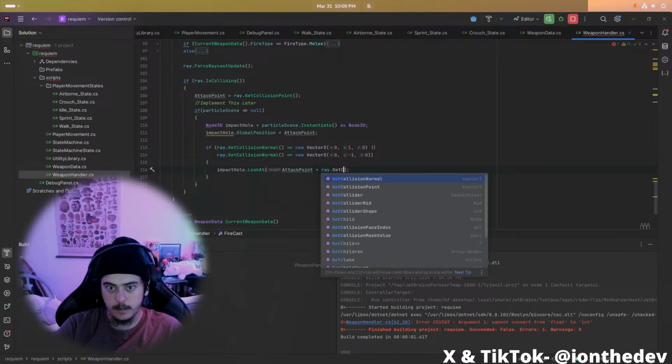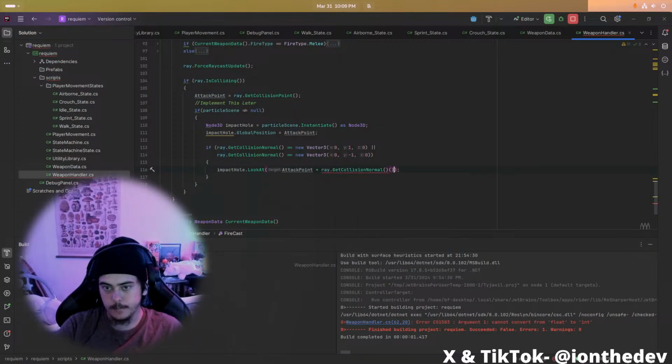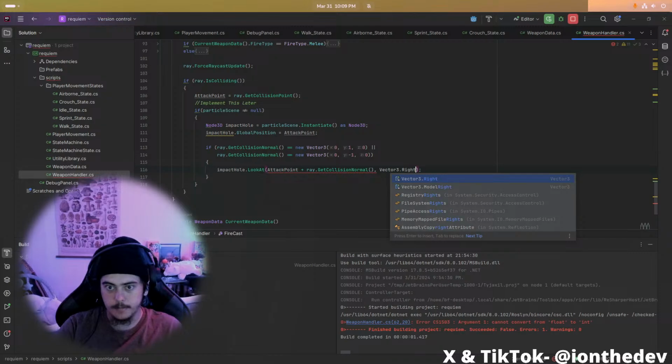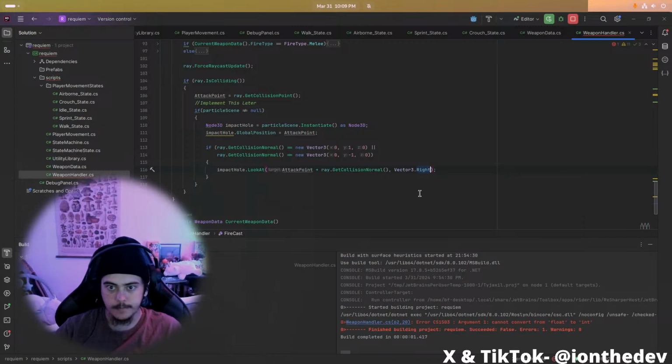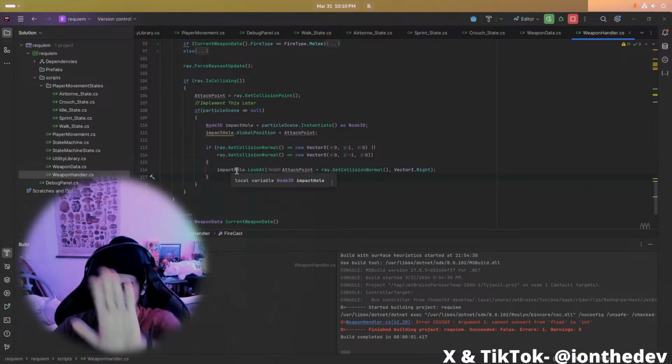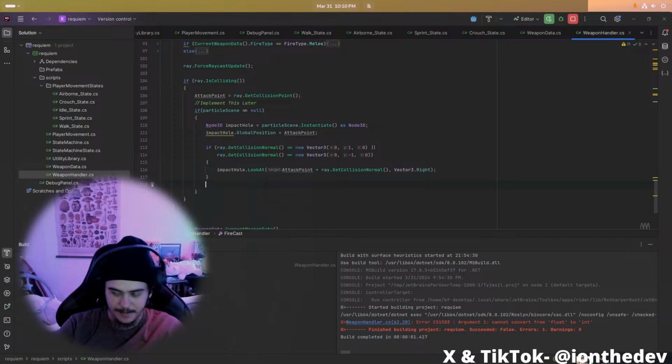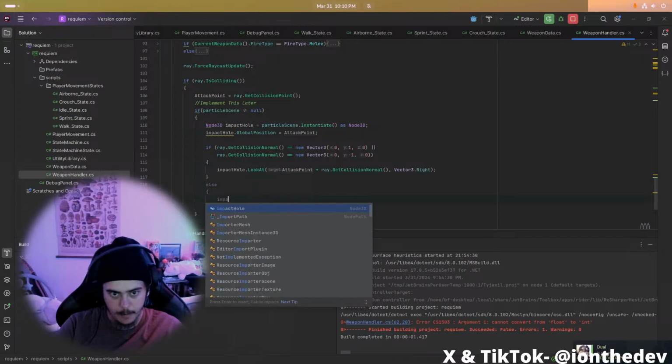Ray get collision normal, Vector3 right. So this right here is just going to essentially rotate this particle like this way. And then we're going to do else impact hole.